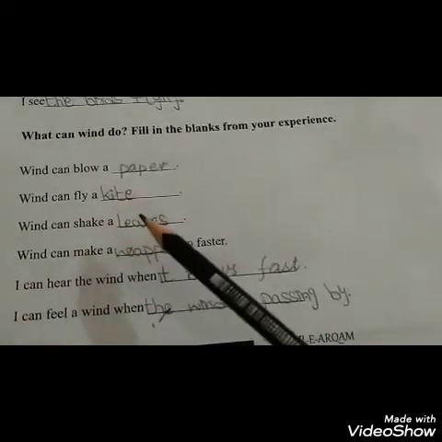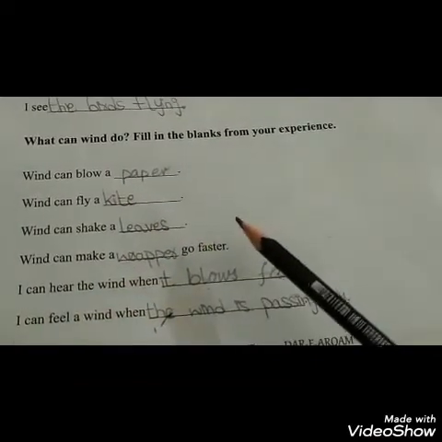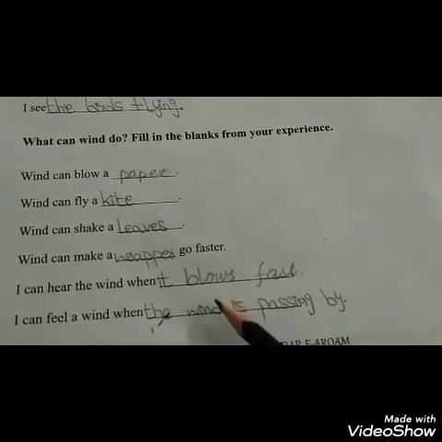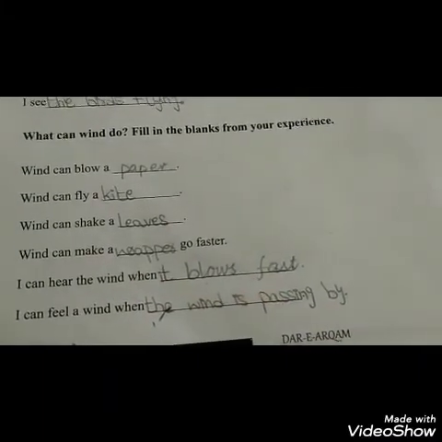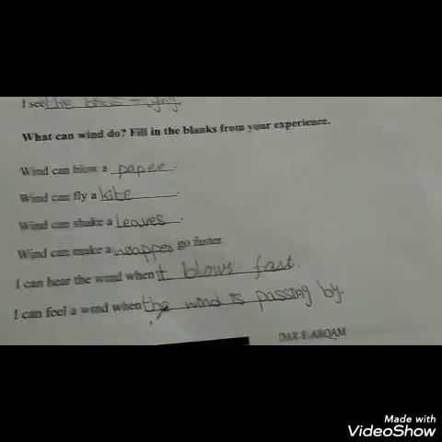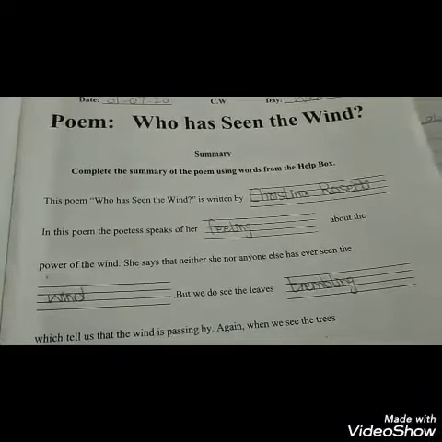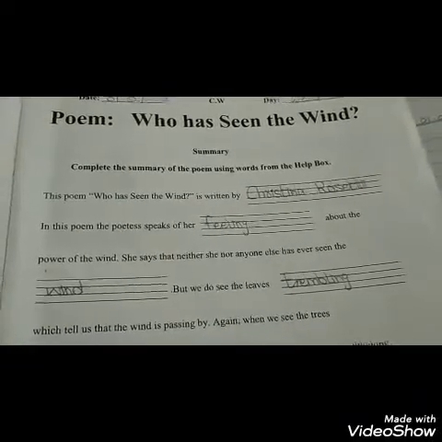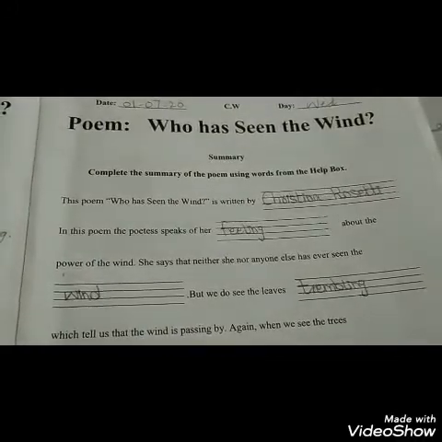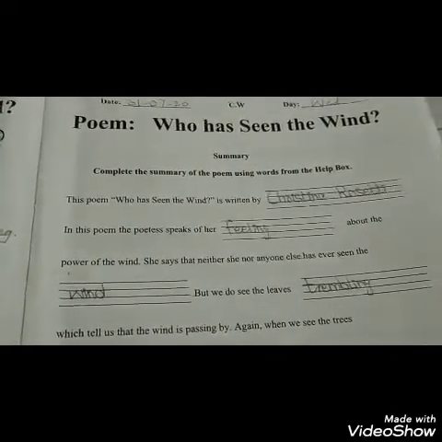Wind can shake a leaf. Wind can make a wrapper go faster. I can hear the wind when it blows fast. I can feel the wind when the wind is passing by. Come to workbook page number 13. Here we have to complete the summary of the poem Who Has Seen the Wind.